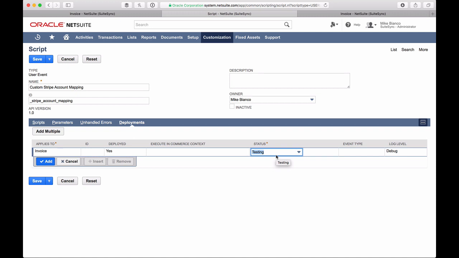It will just run for us. So let's leave it there. And then the log level debug will determine what shows up in our log. So to start off, we're just going to use debug so we can see those log messages that we set up. One thing to note on the deployments, it looks like you can actually add multiple deployments here at once, but you can't. You're going to get an unexpected error from NetSuite. So just add one here, and then later on you can add more by creating individual script deployments.